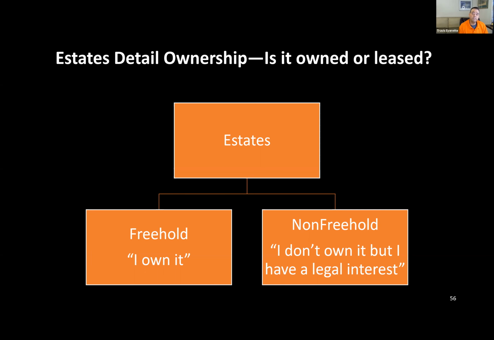They're probably never going to say to you on the test that Molly owns the piece of property. What they will say is that Molly has a freehold estate in the property. Molly has a freehold interest in the property. Molly's relationship to the property is freehold. Look at what it tells you there on the slide. What's the very simple translation to the fancy word freehold? If I say Molly has a freehold interest, then Molly owns it. She owns the property.